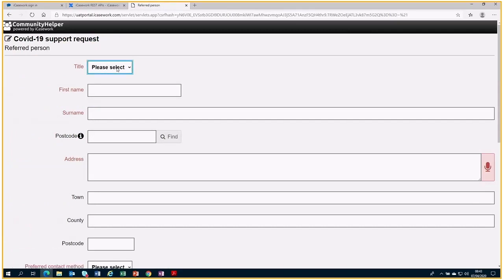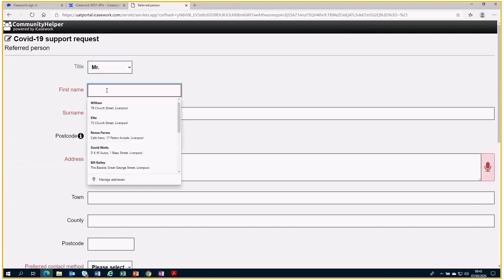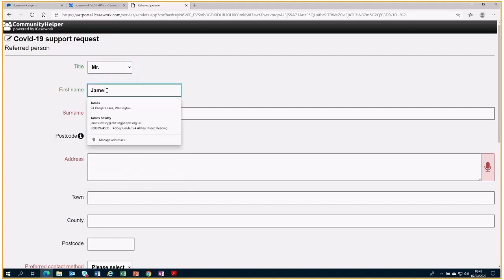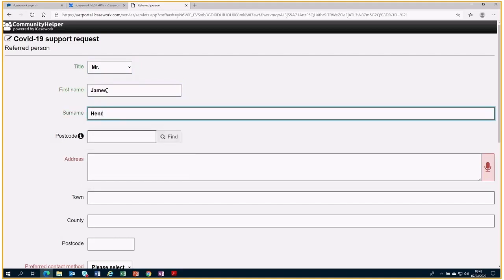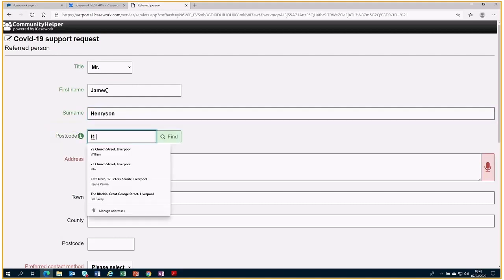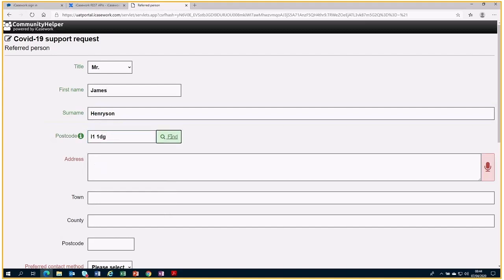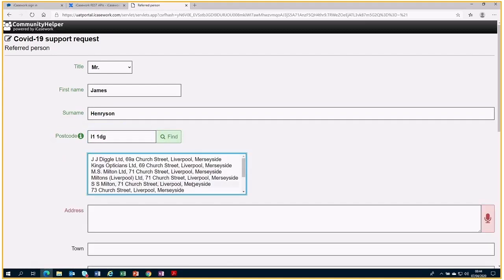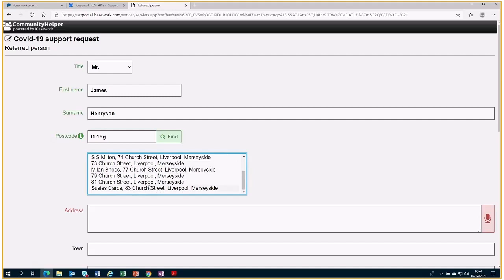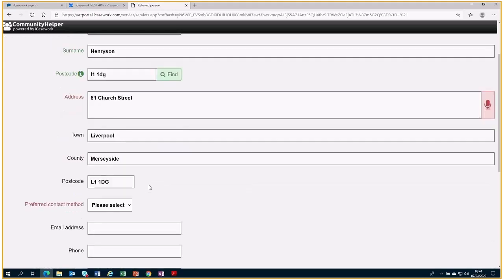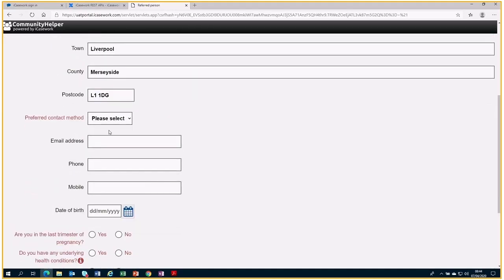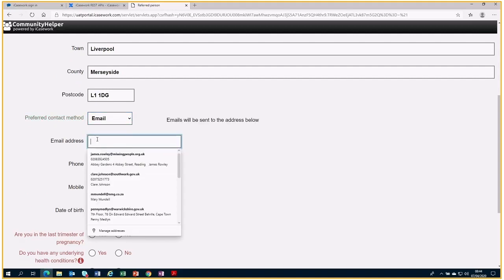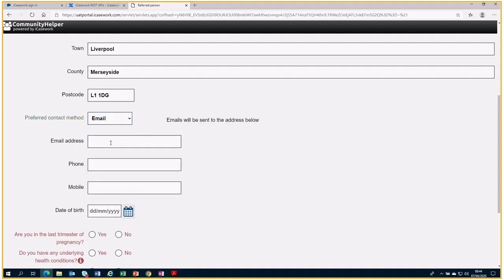And then I'm prompted to put in my contact details. And we also have postcode lookups. So I can then select an address, and that will then pre-populate the address fields. I can also express how I might prefer to be contacted.